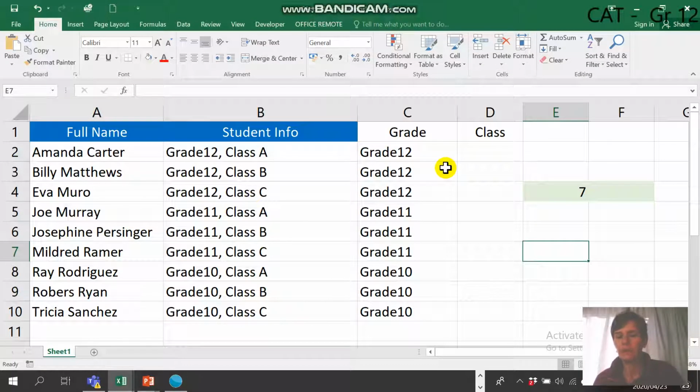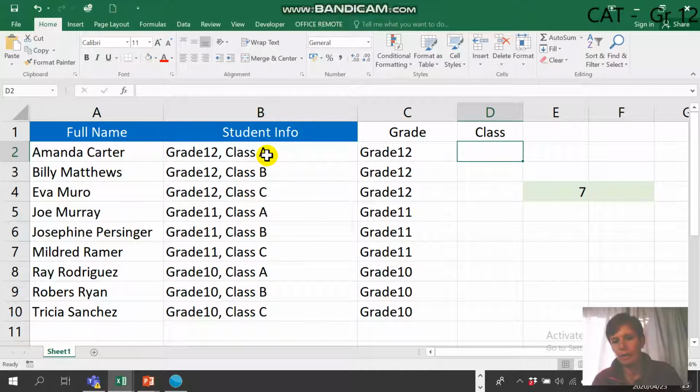What we need to do here is now find the class. Okay, so this is a little bit more difficult, but not that difficult. Okay, so what do we know? We want everything on the right hand side. In this case the actual number we want is 1, 2, 3, 4, 5, 6, 7. So we must do something that gives us the number 7, because we want the 7 from the right. Then we will get class every time.